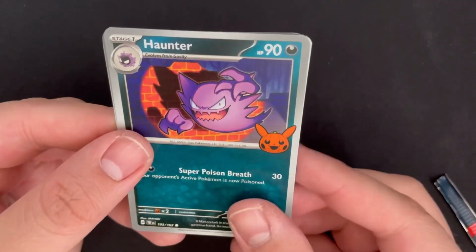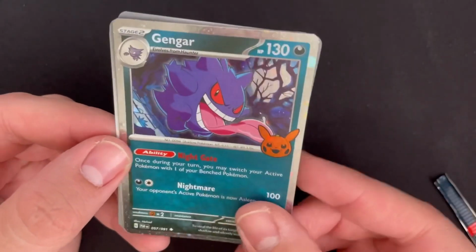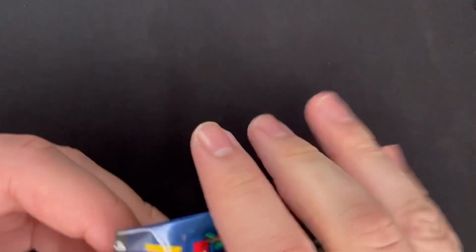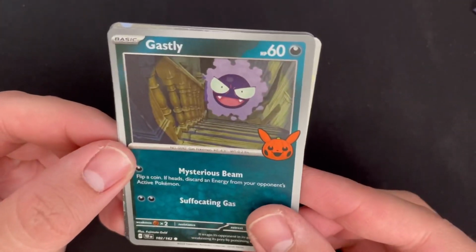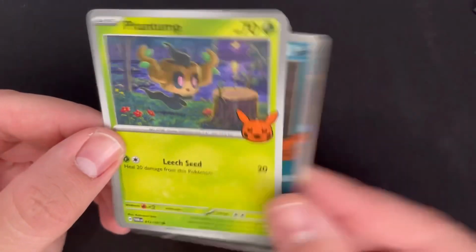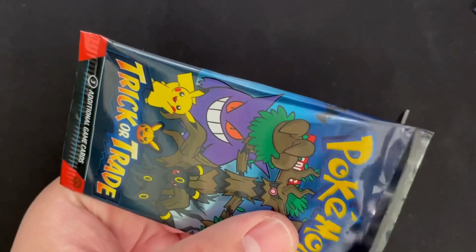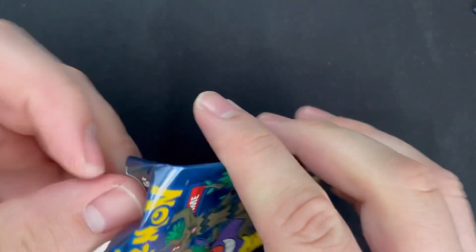Haunter, I gotta say, I do like that art on that Haunter there. Gengar, and a Quaxly. That's kind of neat. I feel like every Gengar so far has come in a pack with one of its pre-evolutions. Alright, hey, speaking of which, there's a Ghastly, Darkrai, and Phantump. I almost said Pumpkaboo. Similar typing, same generation. Wrong Pokemon.